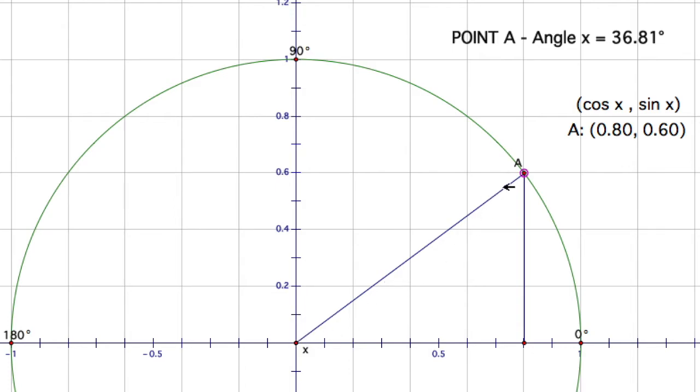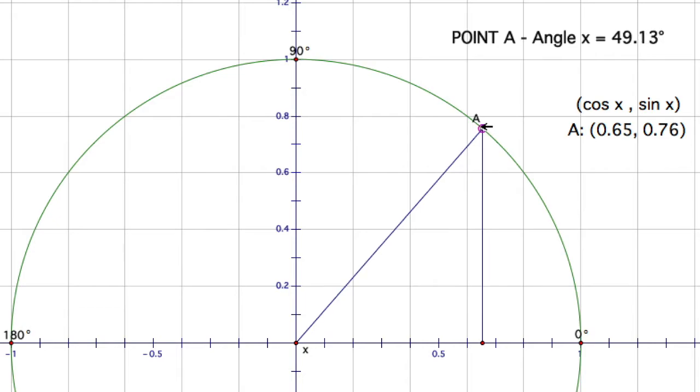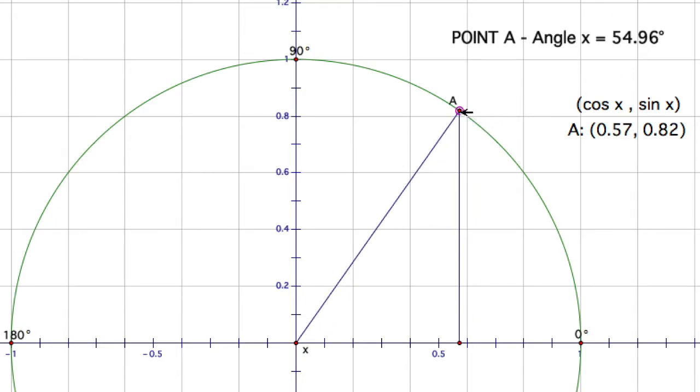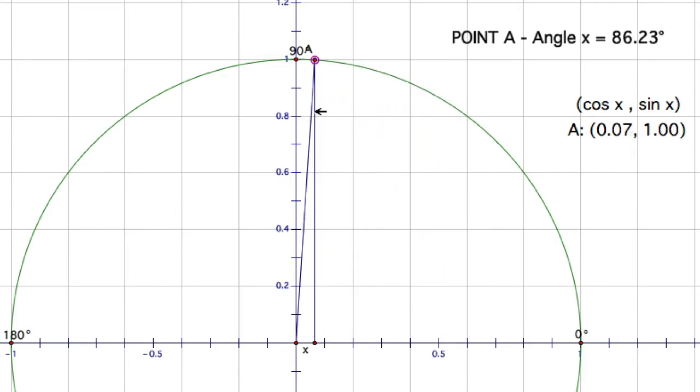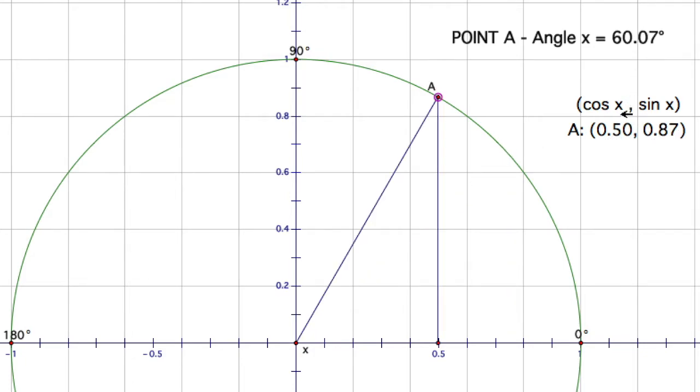And you can see that there's a little triangle that's formed as I rotate this point along my unit circle. You can see my angle up here is changing. It's increasing as I get closer and closer to 90 degrees. And what's interesting is if I calculate the cosine of that angle, I actually get the x-coordinate of that point. And you can see that on the x-axis I get 0.5. If I take the sine of that angle, 60 degrees, I end up getting the y-coordinate of that point on that circle. And you can see that about 0.87 here.